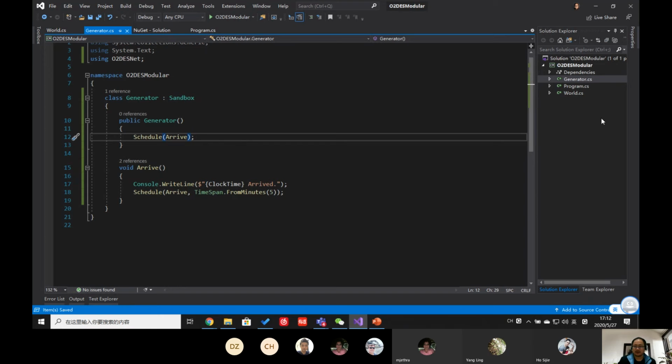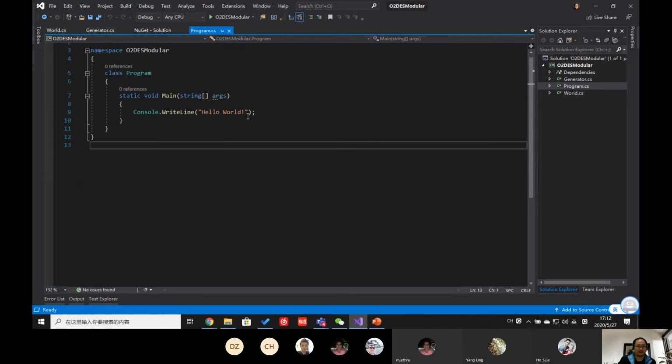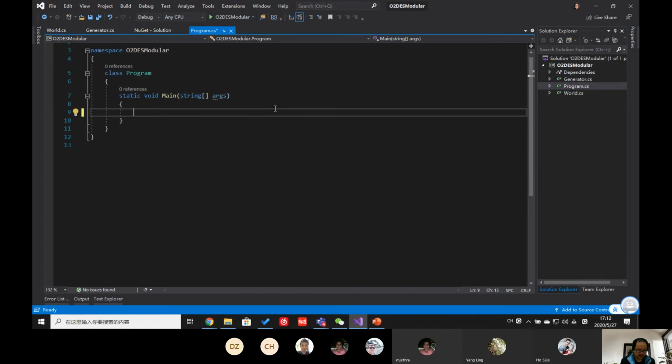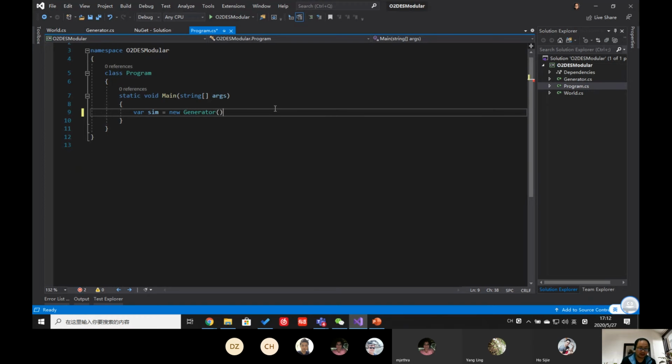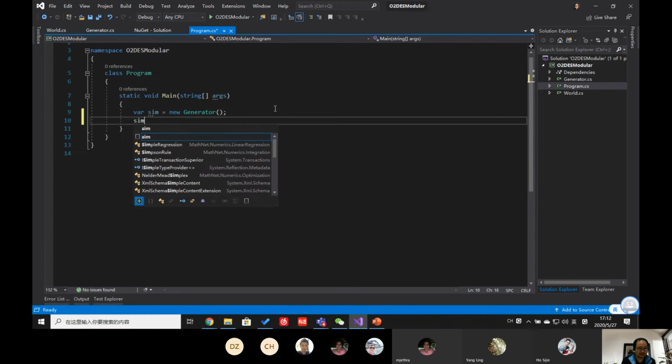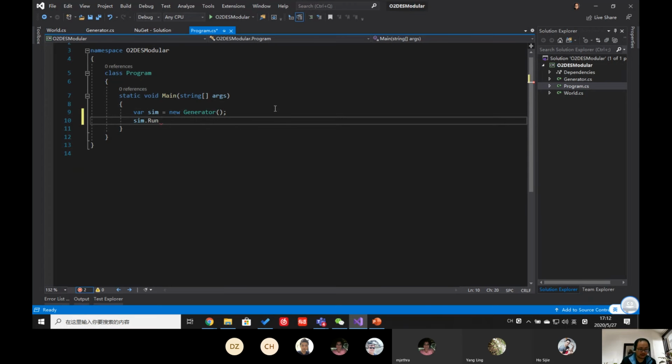If we go to the program, we will see that we can create a simulator by using this generator, to construct the toy. Then we let this toy run for maybe 1 hour.